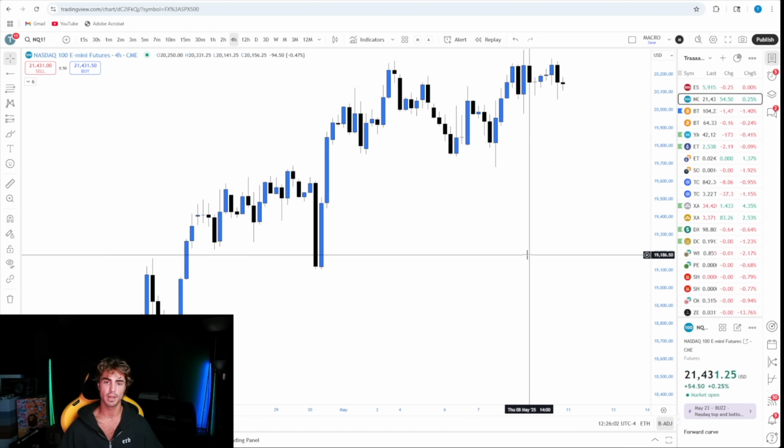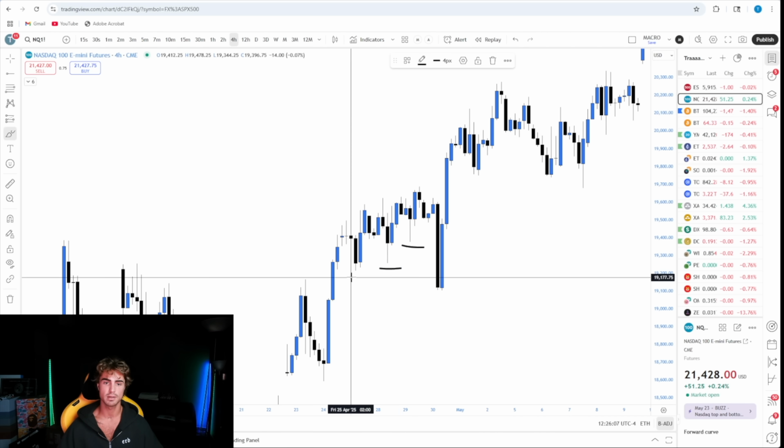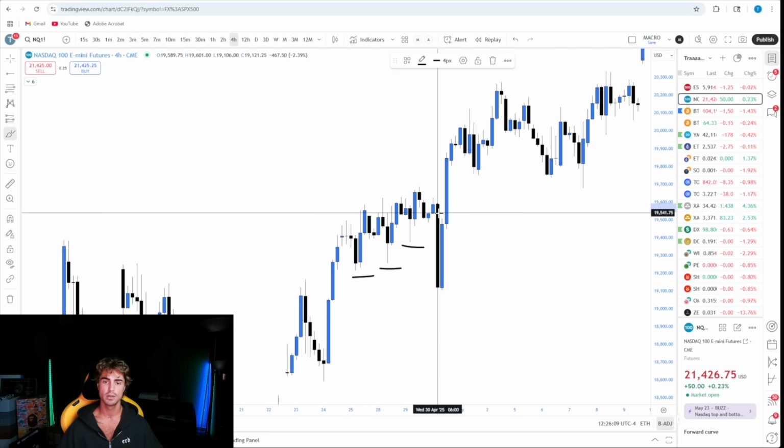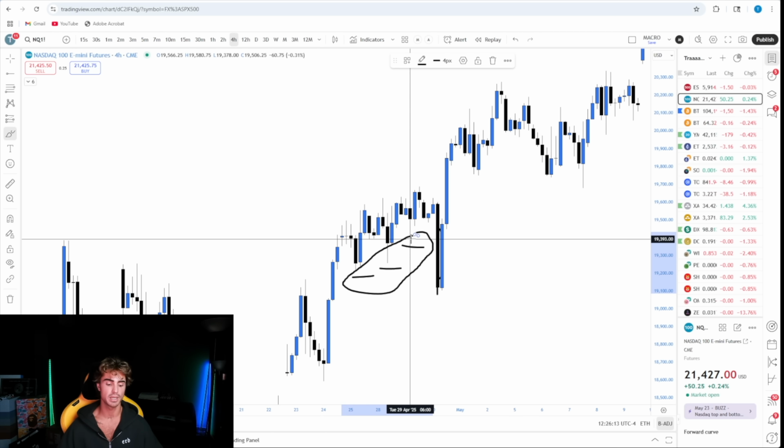Okay, same thing right here. Boom, what do we have? Sell orders underneath this low, and this low. What does price do? Sweeps all of them out. And this is actually a good example of something that I'm going to get into later in this video, which is low resistance liquidity, and how we can actually identify which draws on liquidity are better than others.